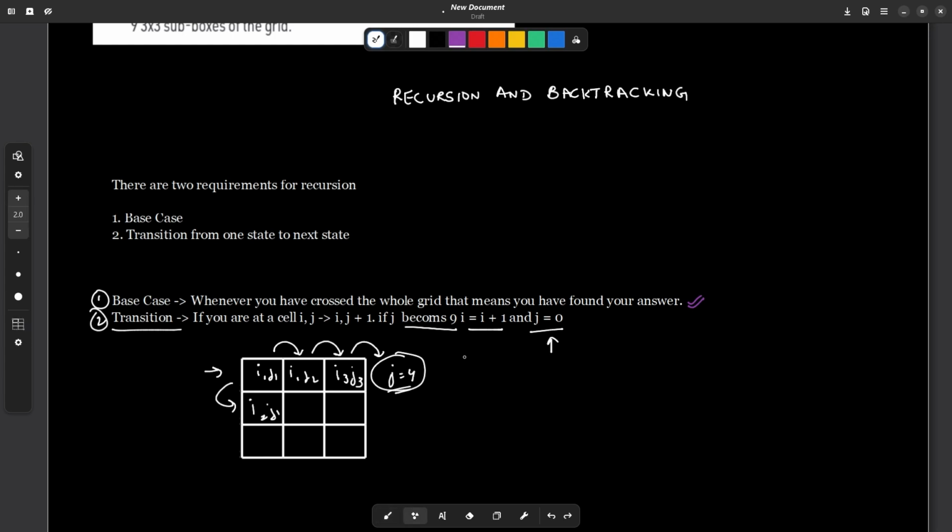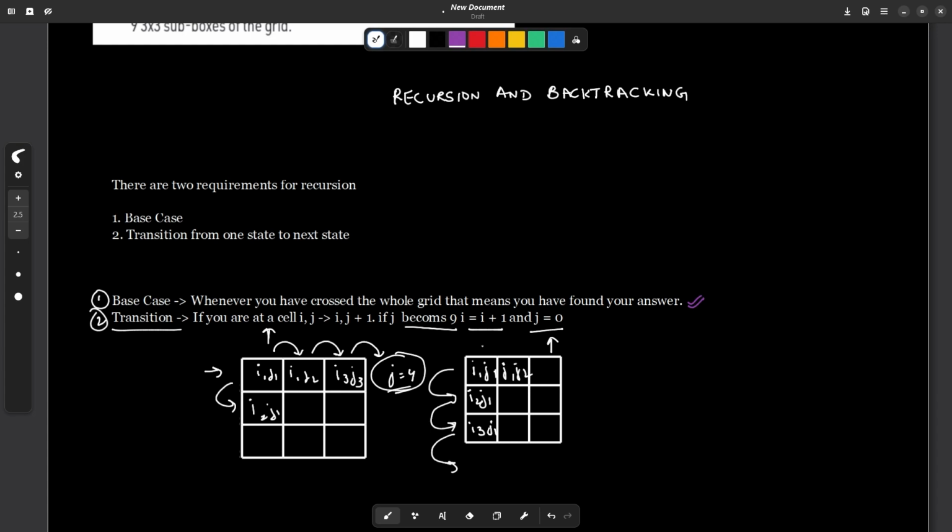Before moving forward, I would just like to tell you one more way of doing the same thing. I have implemented it using the previous method, but you can also do it this way. Let's say this is I1 J1. You can also try to move to the row below it. So it will be I2 J1 and then I3 J1 and then here it will be I1 J2. Right? So you can try to move here, and whenever you see you are out of the rows, then you can move on to the next column. Both of the ways are equally valid. You just need to traverse the whole grid. You can do it either way you want, but in this particular problem, I have implemented it using this particular method. Right?